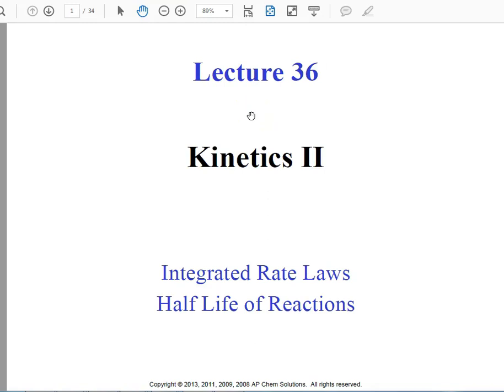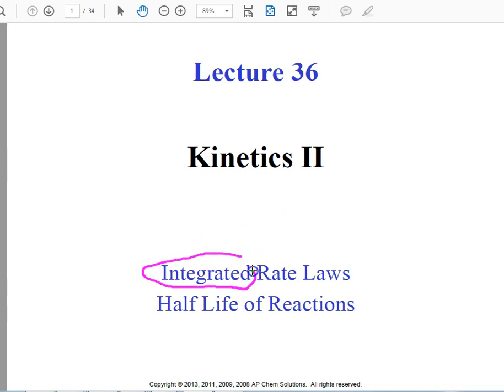In the last section, we talked about rate laws and finding the rate in terms of the whole reaction, which we call the rate law. So we learned that the rate law consists of rate equals k, and then our reactant concentrations raised, of course, to their order. Today we're going to talk about something called the integrated rate law.